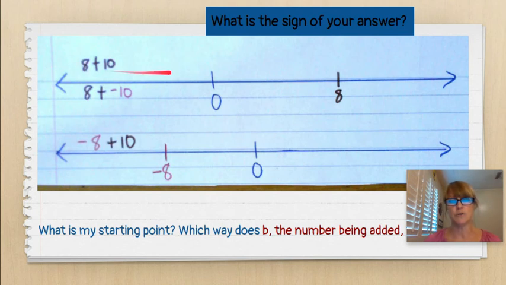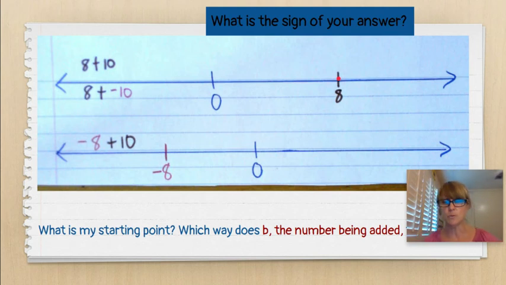This number tells me start at 8. And then it says add 10. Well, that's easy. It's like regular adding, right? I'm here at 8, and then I'm going to go 10 steps forward. That's going to land me at 18. Easy peasy. Okay. But now we have 8, and we're going to add -10.